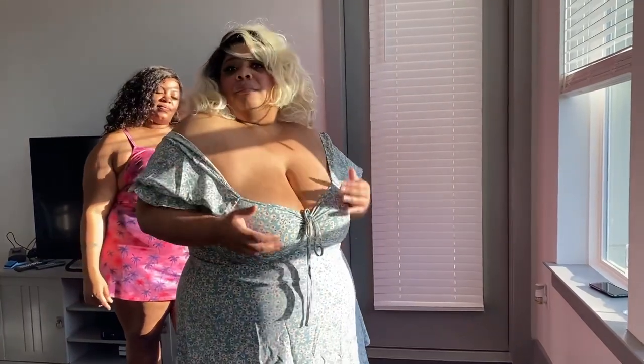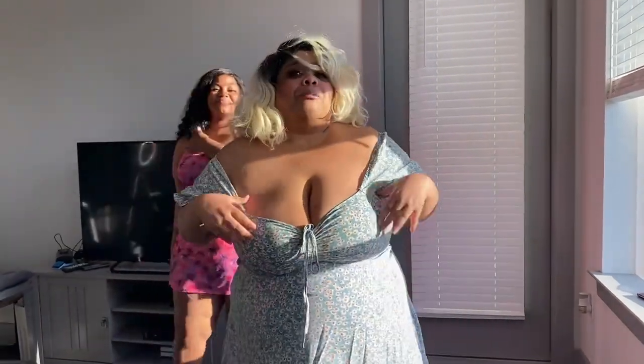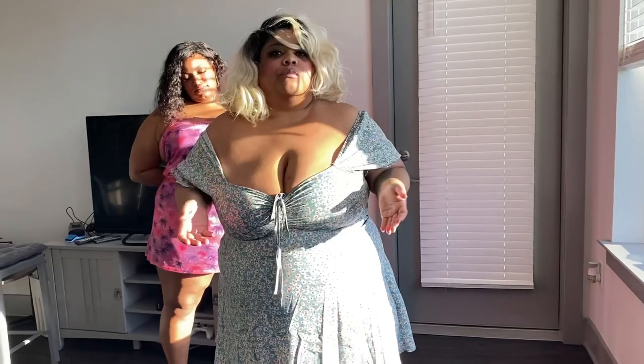Okay. Now, as you can see, with me having bigger breasts, it's a little bit better, right? There's no bra to show that, you know, the bra was all in this area. There's no bra for that area. I don't feel secure because it's just the fabric of the dress. So of course, you're gonna be adjusting every 5 minutes, every video, every picture. But I'm gonna get boob tape. Boob tape, I think, could save the day. But I like it kind of without the bra, so I feel like I'll be more secure in boob tape.